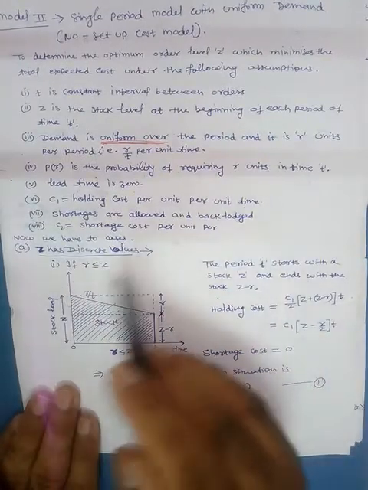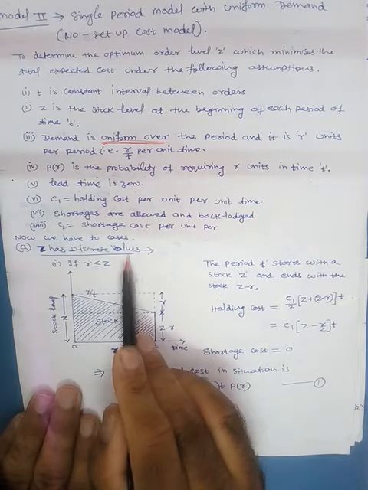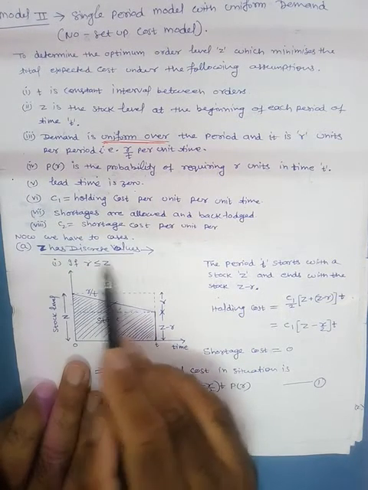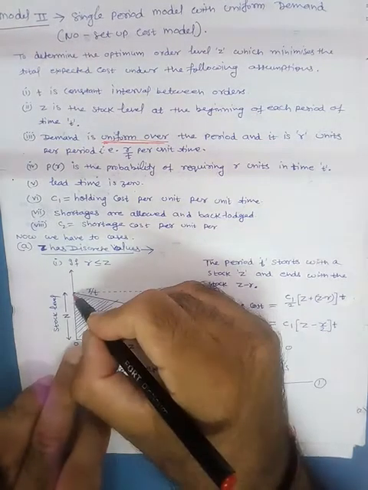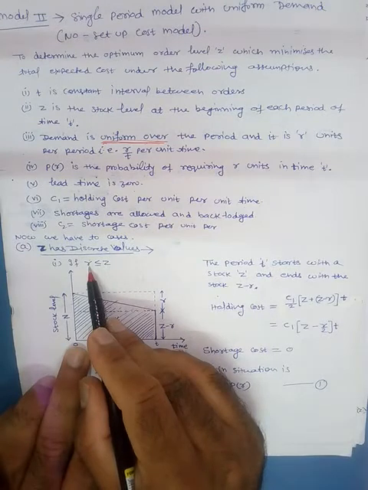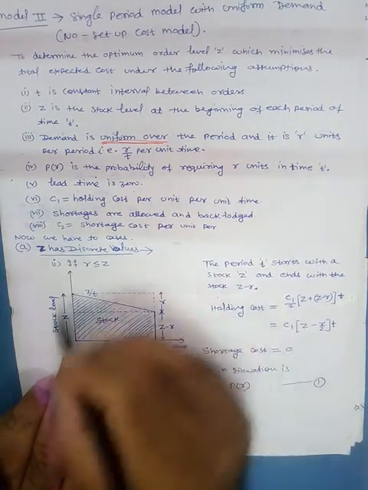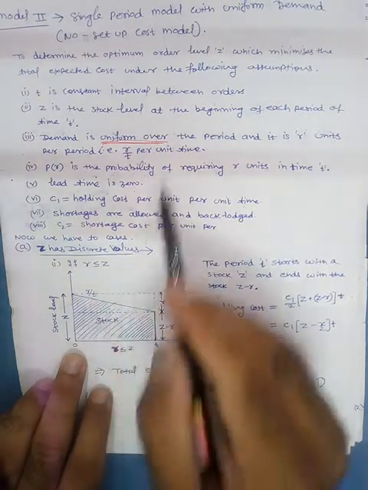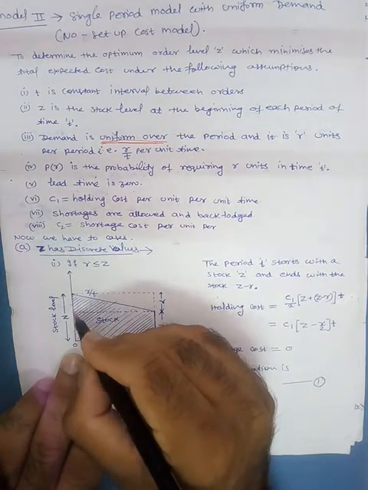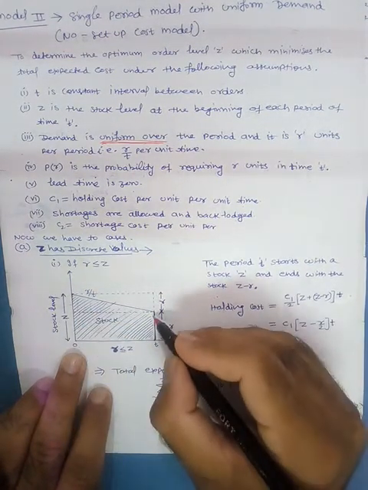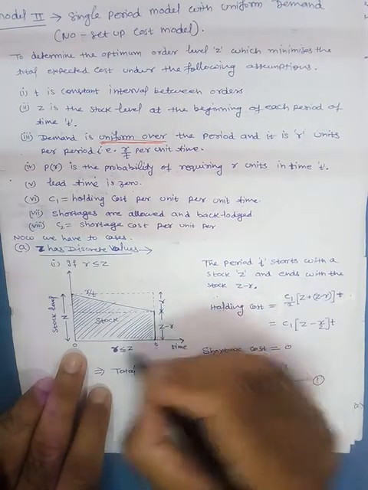So here again we have two cases: when Z is discrete and when Z is continuous. First we take the Z discrete case. If demand is less than the stock level, then we have this diagram. Here this is the stock level and demand is less than Z. For example, in the period from 0 to T, the demand is total R units, so per unit time demand is R by T. So after time T, stock will be Z minus R, because the R units of demand will be fulfilled, and the stock remaining is Z minus R after time T.